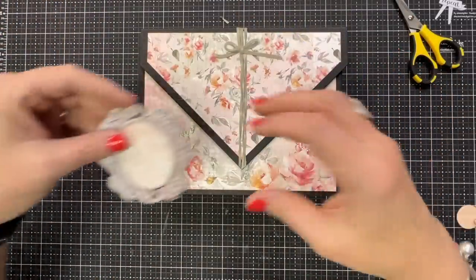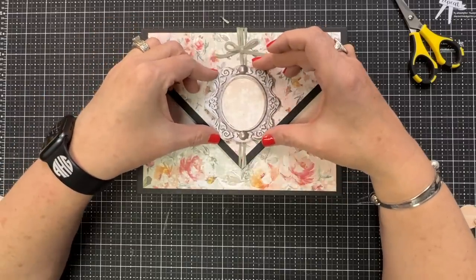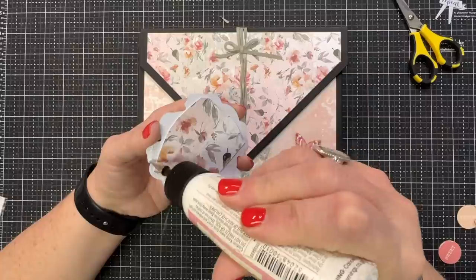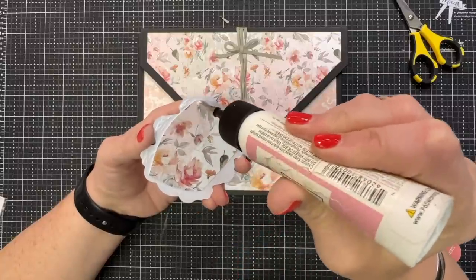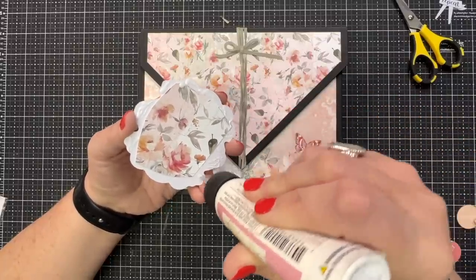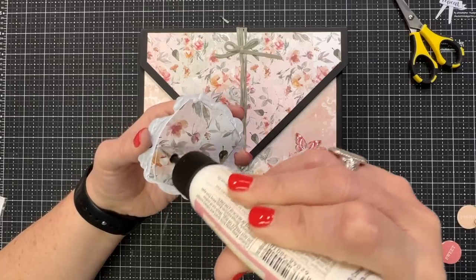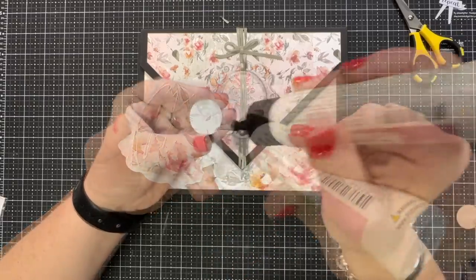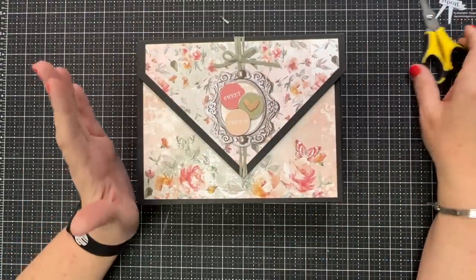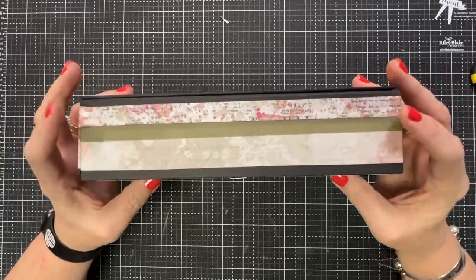All right, let's put this guy down. And again, you could pop him up, which would be cute, but I'm not because I don't want to take a chance of him coming off. Instead, I'm going to glue him down really well. And then those pieces I'm adding on top are chipboard. So they will give the dimension that I'll need. I won't need to add dimension here or I'll be afraid this would pop off. Now our little discs. That's what I'm doing to the front. And to be honest, I don't think I'm going to add anything to the sides.